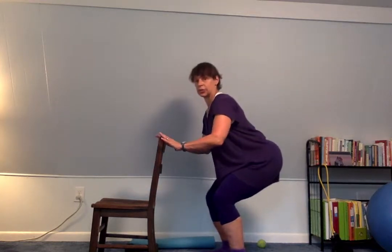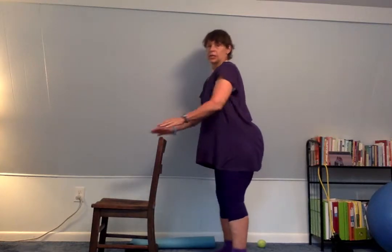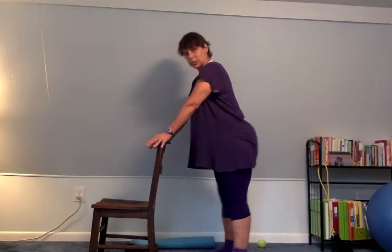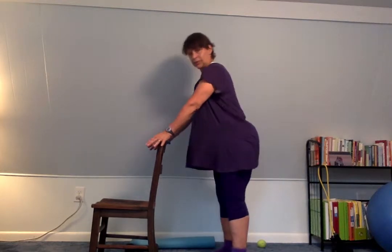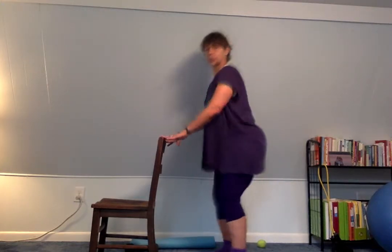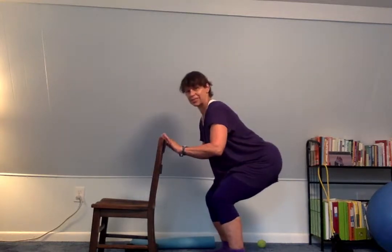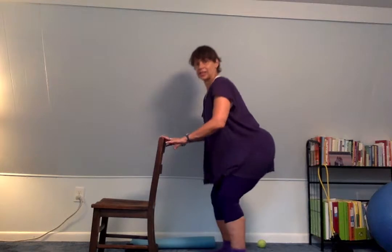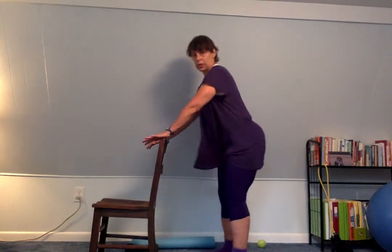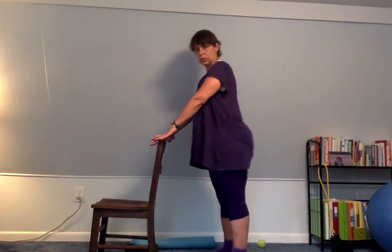Try to keep the chest as lifted as you can. Now this can be many different levels, right? You can utilize the chair for a little bit of weight if you need to. If not, you're going to slide back a little bit and try not to use the chair too much. It depends on how comfortable you are, how far down you go, right? Little baby squat. So hitting those quadriceps again, right? We're getting that front of that thigh. That's what we're working on. 2 more.